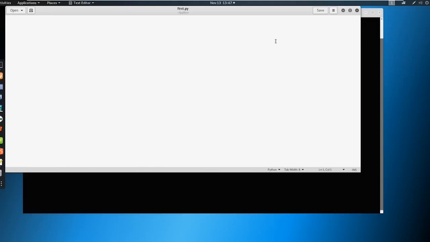So the first thing we need to do is declare what's called a shebang. So that is a hash bang like this. And we're just going to declare /bin/python3 here at the top. Now, what does this do? This allows Linux to know when we run this, say we were to run this like python3 and then we just say first.py.